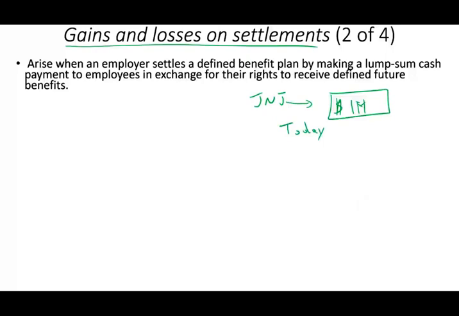Why would a company do so? Because pension becomes very expensive for the company. And they will tell their employees, and a lot of people say, I will take it today. I need the money now. And they're hoping that the people will take the settlement today. Why? Because the company has the money now. They would like to take care of those employees. And I know my wife, every year they send her a letter asking if she'd be interested in settling. J&J always offered that option. Okay, so this is what happened. So now they're settling the employee.